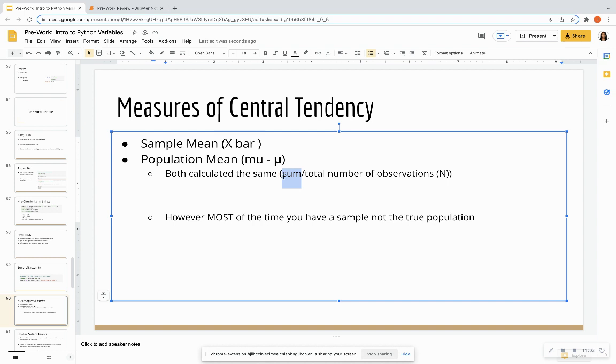So it's going to be that sum that I just mentioned, and you're going to divide that by the number of observations that you have, which most of the time is denoted by a capital N. However, most of the time you have a sample. You do not have the true population, okay? So most of the data that you will get is a sample of the truth, right? There's no way, if you're doing research on the amount of sleep that freshmen in colleges within the United States get, that you can survey every freshman in the United States that is currently in college and get their average sleep time per night, right? But you can have a data set where you can survey a sample of freshmen and then make inferences from that. Okay. So most of the time you have a sample of that true population.